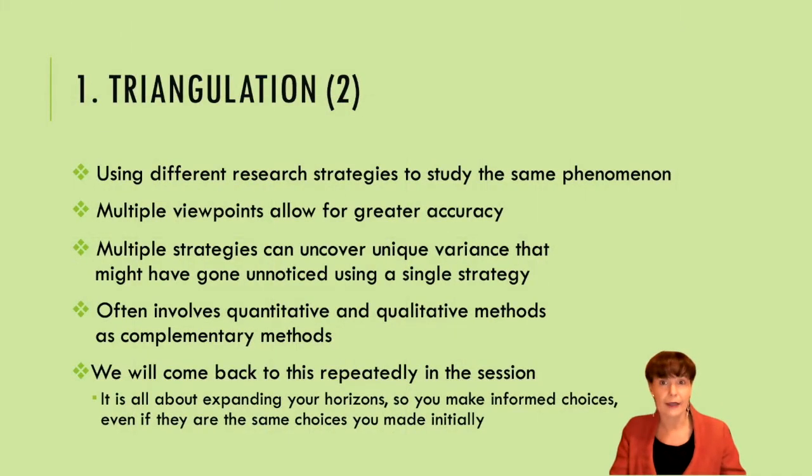So what is triangulation? Triangulation simply means using different research strategies to study the same phenomenon. The multiple viewpoints that you get with different research strategies allow for greater accuracy and the ability to uncover unique variants that might have gone unnoticed when you use a single strategy. Using different research strategies often means using both quantitative and qualitative methods as complementary methods, but it could also mean purely quantitative methods and purely qualitative methods, just different types of methods.